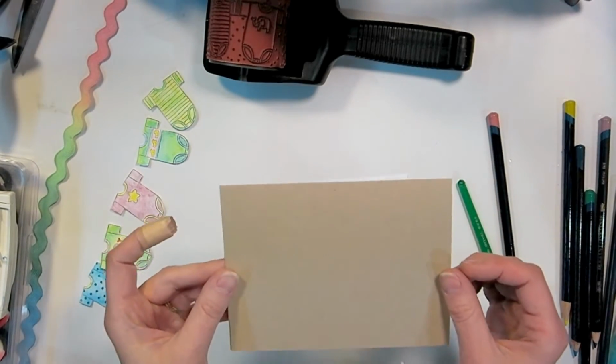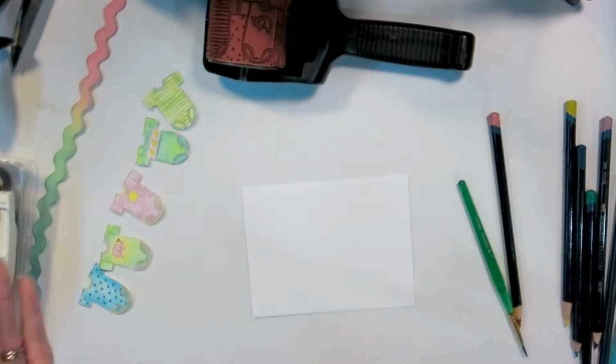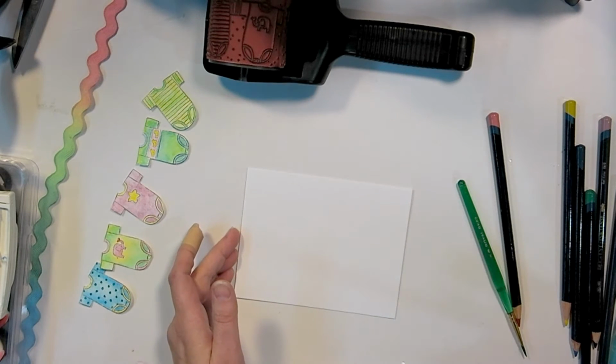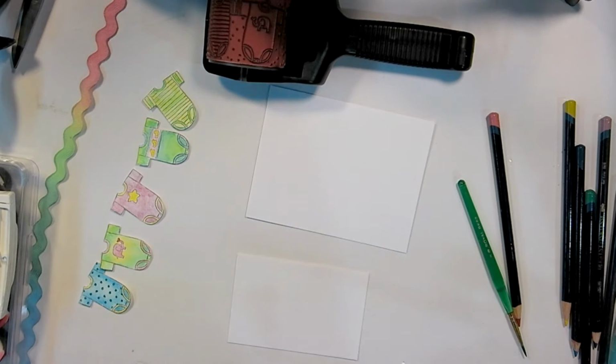I've got my card base right here, craft paper. Craft goes with everything. I stock up on this whenever I get it, I like to always have that on hand. And then what you're going to do is punch a scrap of paper. Now I know I'm going to want a little tag coming up in a bit, so I'm just going to go ahead and stamp this now.